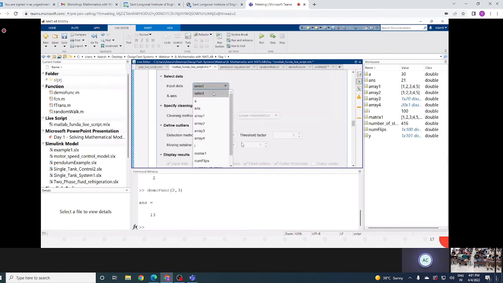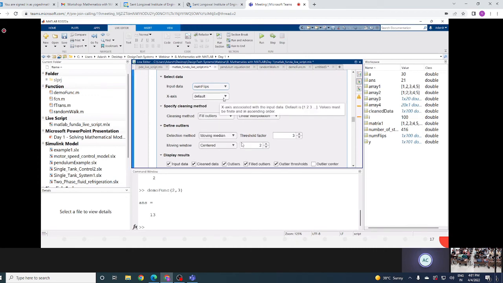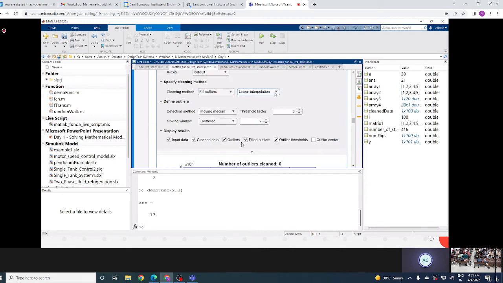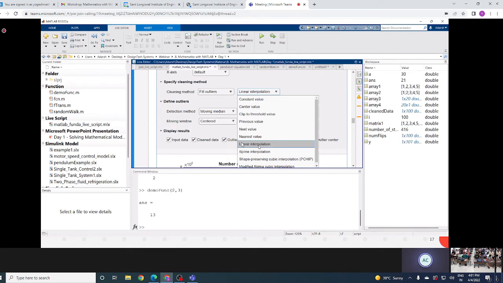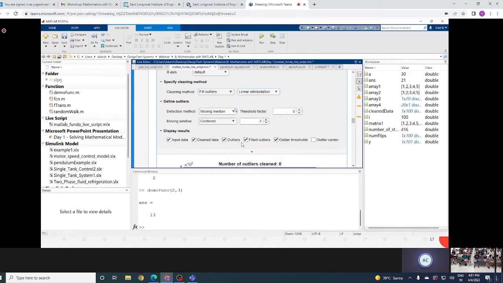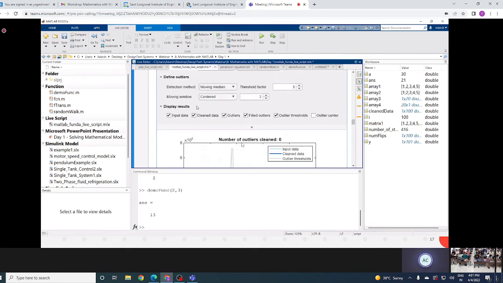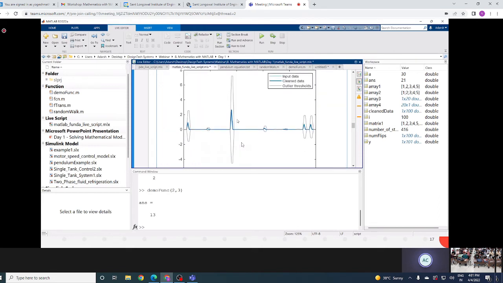I will select the input data as num flips, with output and x-axis left as default. You can select different cleaning methods, like linear interpolation, or any other according to your work. Okay, and at the end you can see the result coming live in front of me: it has removed a lot of outliers and reduced a lot of discontinuities.